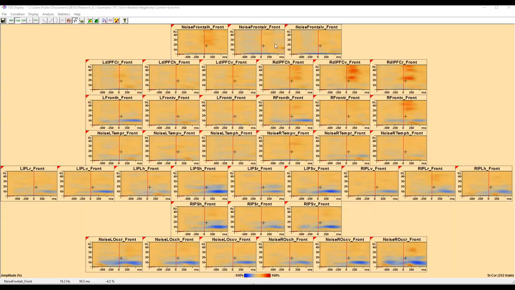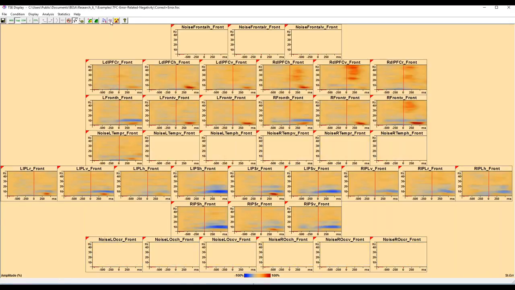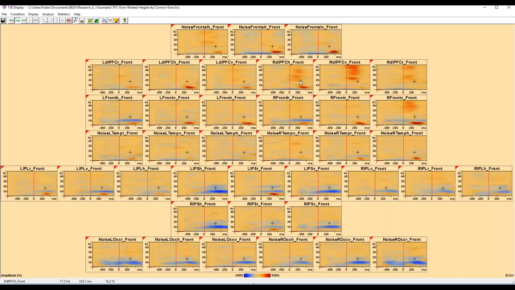And I can see in this RDLPFC source, which stands for right dorsolateral prefrontal cortex, in the radial as well as the vertical component at around 23 Hertz and then again 40 Hertz, there's some enhanced activation. Now this is in the standard correct condition, the stimulus followed by correct, and I can switch the task and see the similar in the error condition.